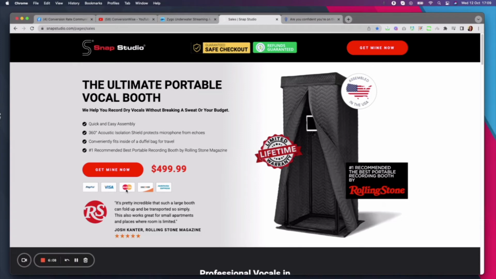Obviously, this is a sales page. It's got some payment icons, which is great. But other things like this, assembled in the USA. Now, maybe you're in Australia, maybe you're in a different country, maybe you're in the UK, wherever you might be. Like if people trust goods from their own location, homegrown, homemade, right?